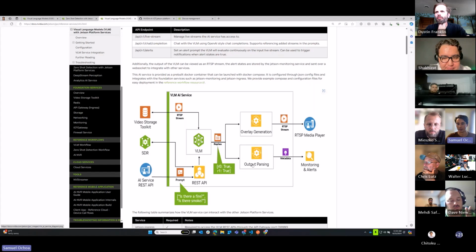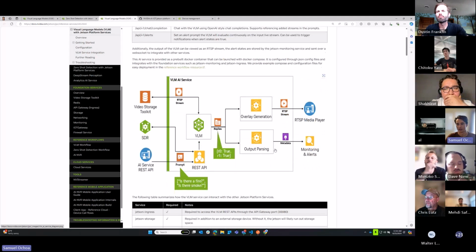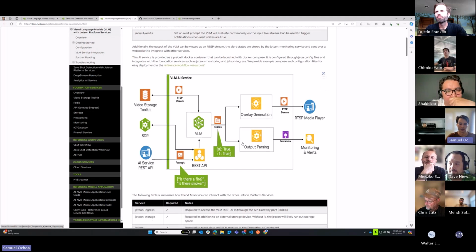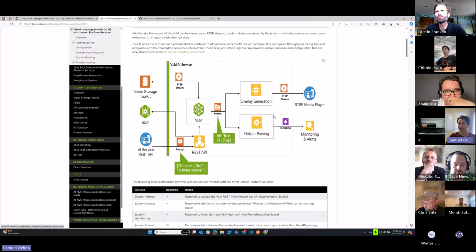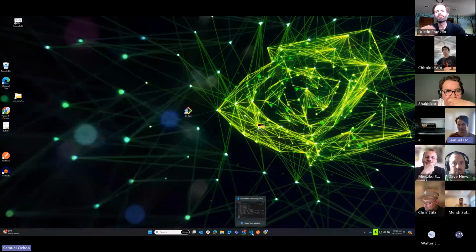It will also parse the output and generate some useful metadata like the alerting states. This will go to our monitoring and alert services that can integrate with the mobile app, or also the AWS Simple Notification Service. So you could get text messages or emails whenever the VLM detects certain events. Hopefully that made sense, and then let me show what it actually looks like.